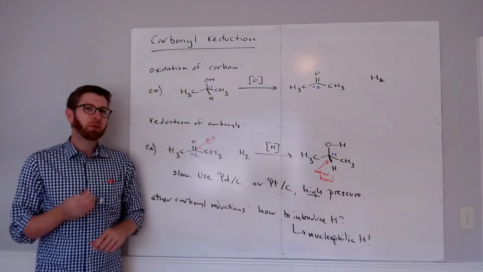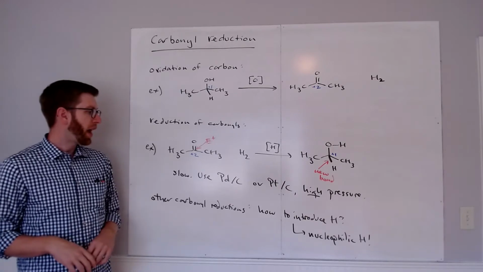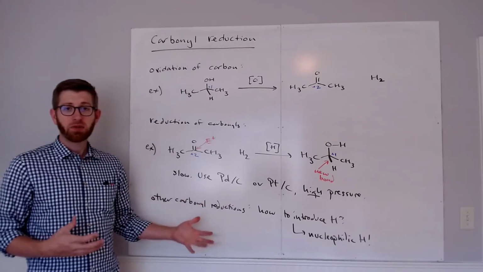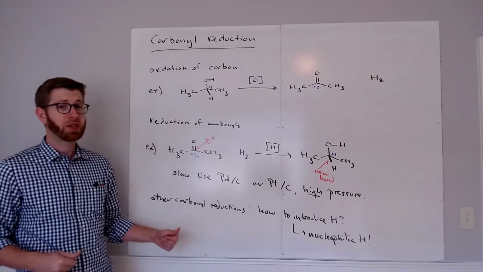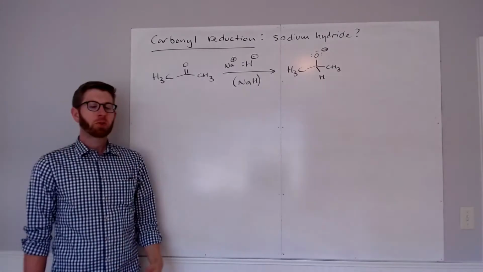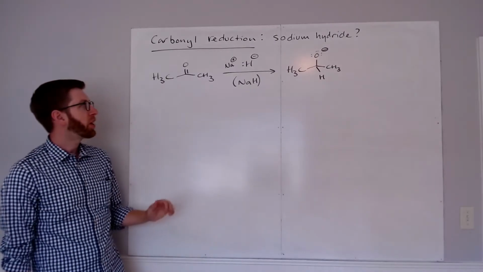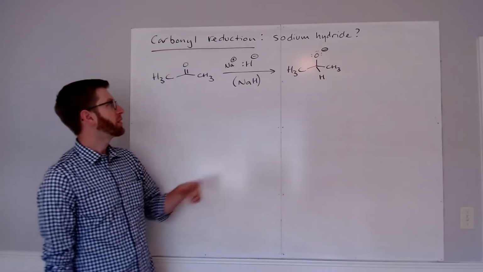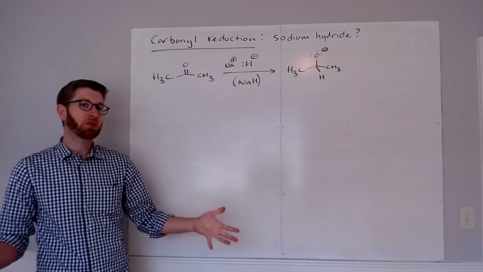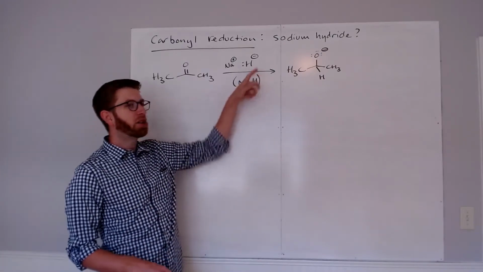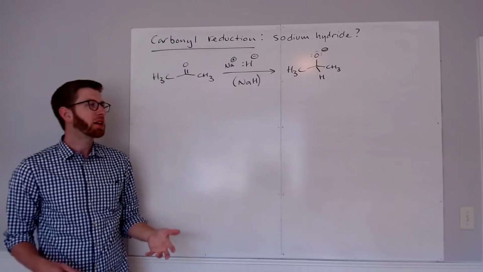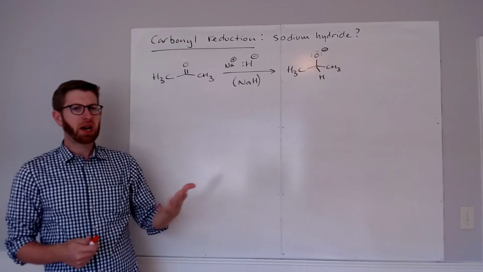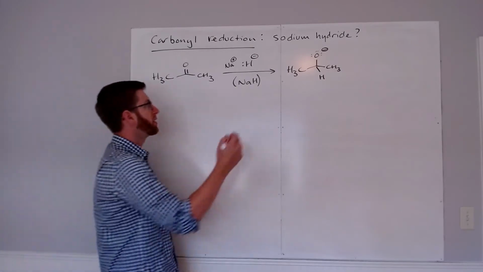So let's look at a couple of reagents that actually have nucleophilic H's, or at least H's that could be nucleophilic. The simplest thing you could imagine doing if you're trying to consider a nucleophilic source of H is to just put a lone pair on the hydrogen. That should make it nucleophilic. We know that that's going to generate a highly unstable anion, which we call hydride. So hydrogen, -ide at the end, that denotes negative charge.